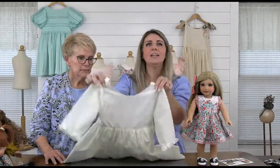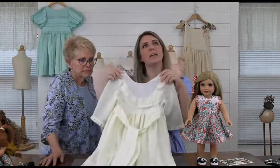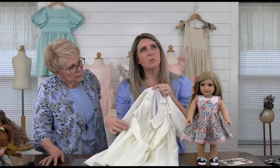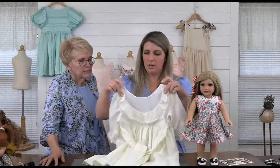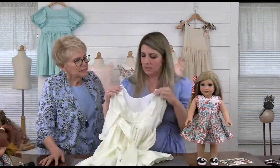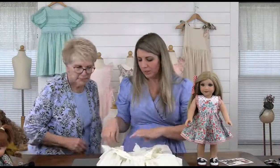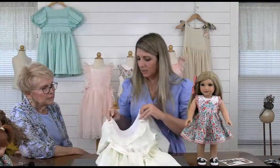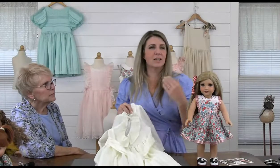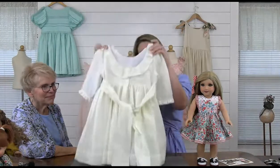When I think about a ruffle on the sleeve, I feel like I dream it bigger. But I love the little tiny ruffle, it makes it really delicate. I think because the ruffle on the back is bigger, we wanted to keep the other ruffles smaller. And I do love this back. It's a nice open back, but I don't feel like it's too deep or too much, so Bonnie can wear this to church, or even school. Open backs are just so sweet on little girls, I feel like. I love this one.